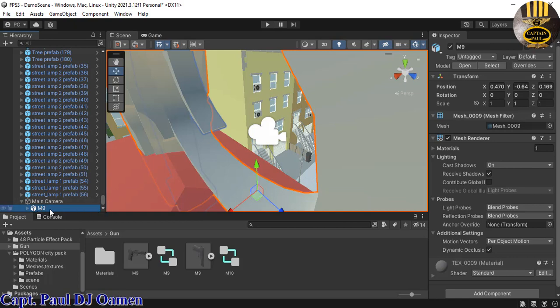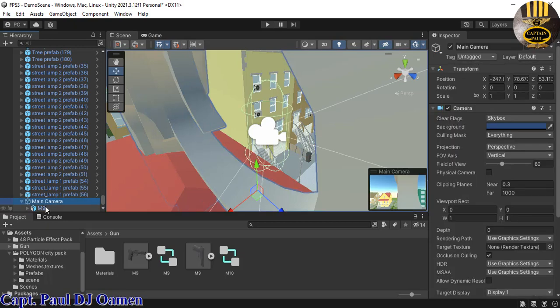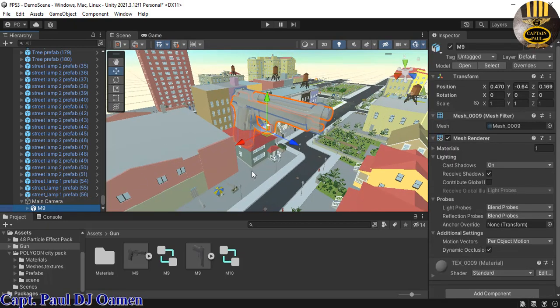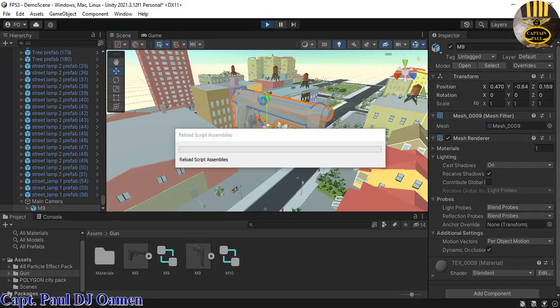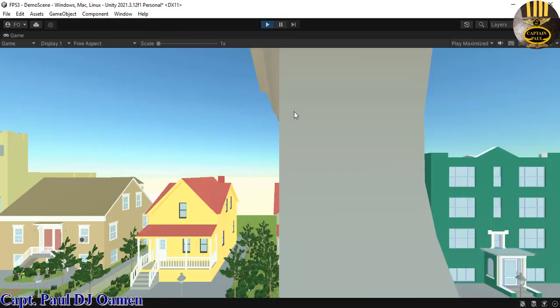Okay, the gun will be there somewhere. So we need to do, that's the gun right there. It's a little bit too big, but we can always adjust that. Okay, before I do any other thing, let me run it and you guys will see where the gun is actually. So let's click on run. And that's the barrel of the gun. So we need to reduce the size of this gun. It's a little bit too big.